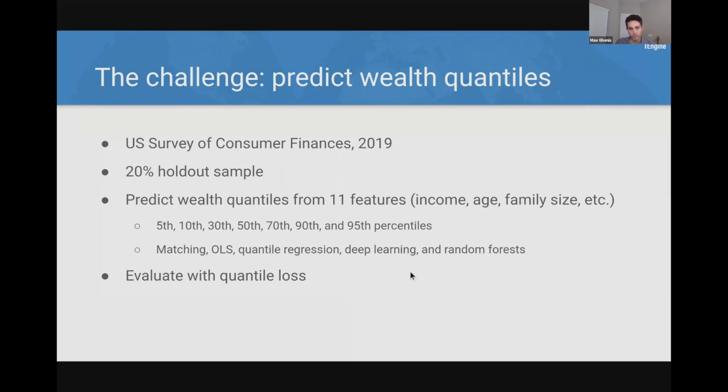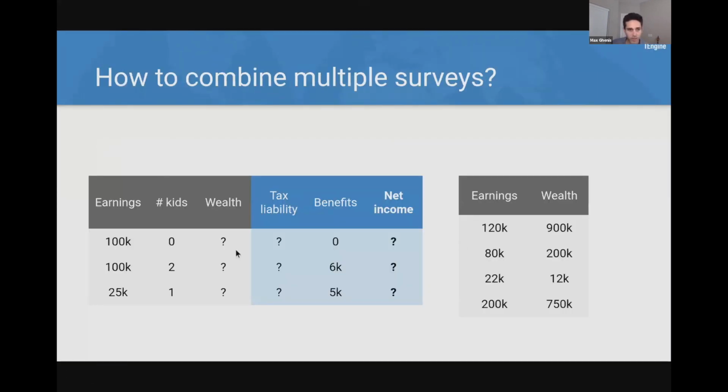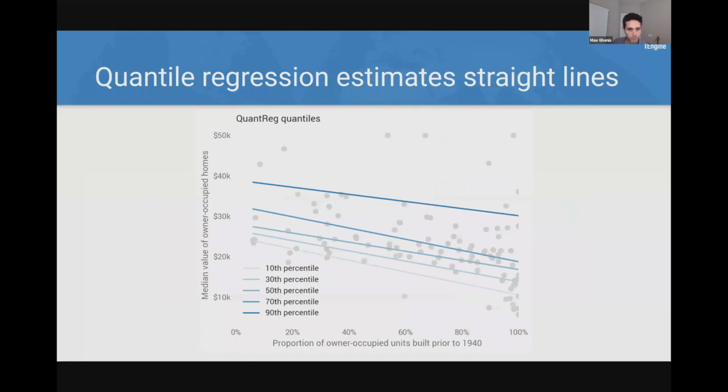So I didn't show it here, but one of the most common approaches for this problem is essentially matching. So if we go back to this table here, we might just say, okay, what's the most similar looking record in this table and that table? So we're going to say, okay, 100K, 0 kids. I guess the most similar is going to be this 120K. And you can do this statistically, of course, and automatically, but that's going to give you 900K, where 25K maybe just grab the 22K. So yeah, that's a very common approach.